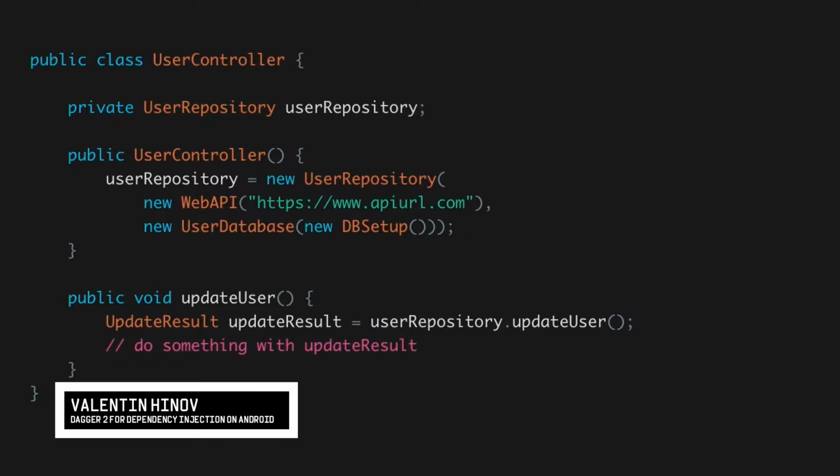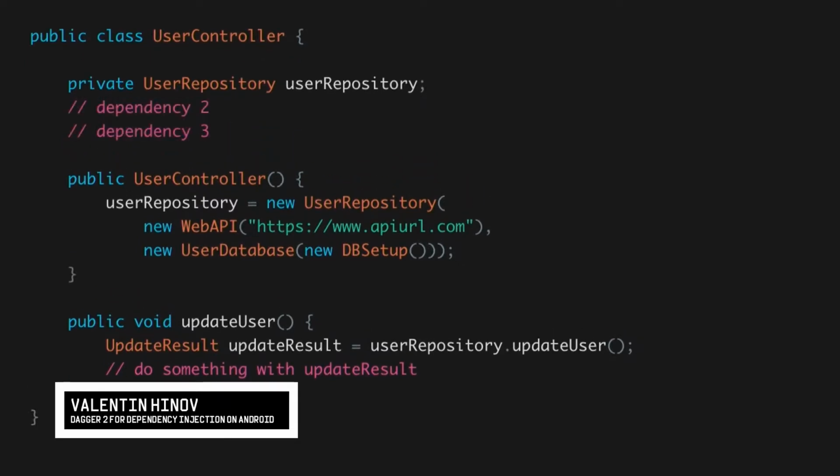Now, this might not seem like much, like we're not doing that much more. But what happens if we then get another dependency, a second one, or a third one, or a fourth one? Then you're writing a whole bunch of boilerplate code that's not actually helping you. You're just hooking stuff up together, and that's tedious and error prone. Anything that is a repeatable task in programming, in my experience, is error prone.